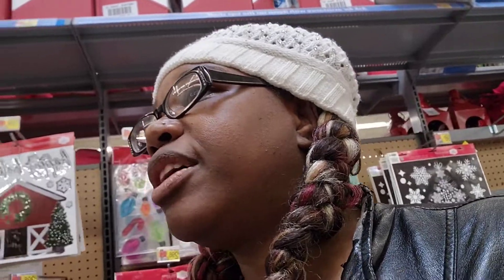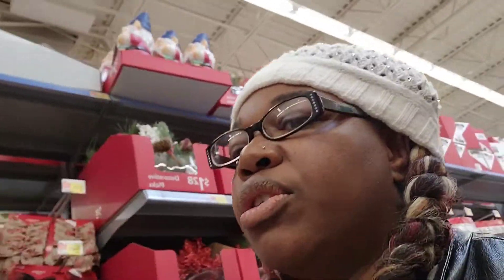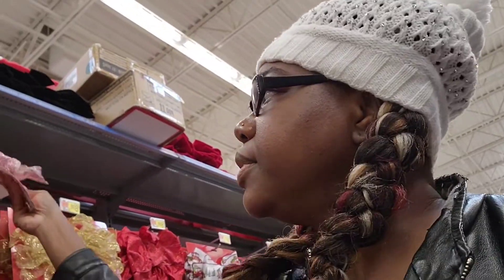TK decided on doing a SpongeBob tree this year, so we are going to do his room all types of SpongeBob stuff. He is going to get a blue tree. And then I'm also trying to get a big SpongeBob plush and also a big Patrick plush — not too big because you guys know they can become a little pricey. You guys know I'm going to be doing his SpongeBob decorations on my Cricut.